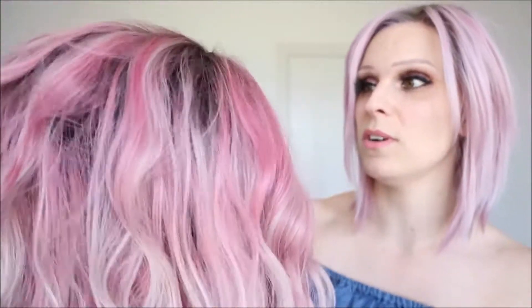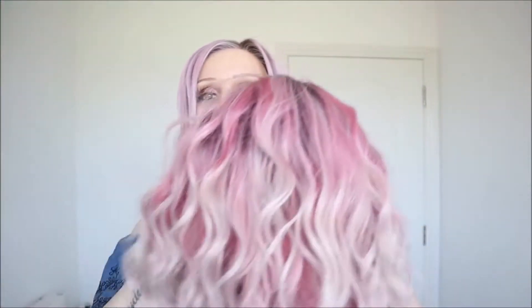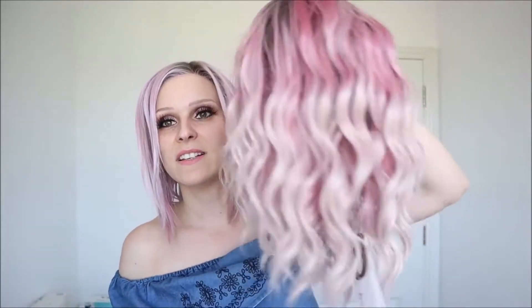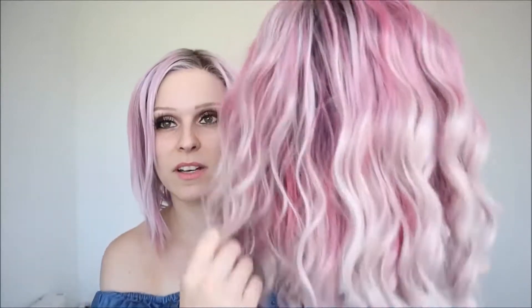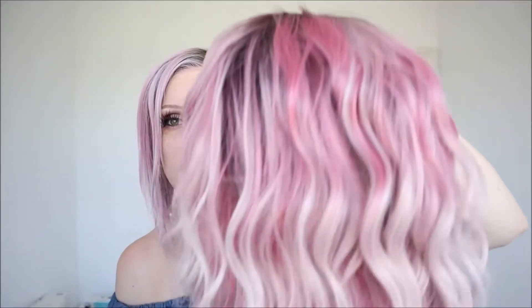Now personally I wouldn't say this is purple — I would say this is pink. I absolutely love the curls on this. This is the loose curl version and it just looks beautiful. I can't wait to get this on properly. Like I said, I have tried her on but I haven't cut the lace so it's hard to tell exactly what she'll look like. I love the color — dark pink at the top, nice and light.